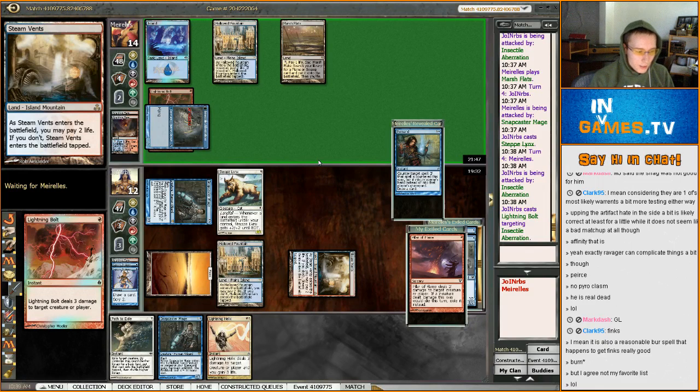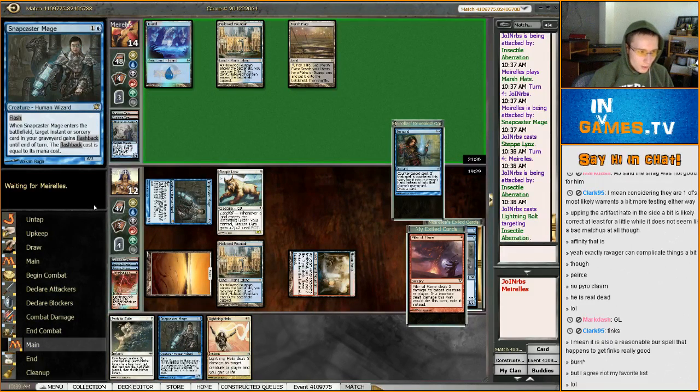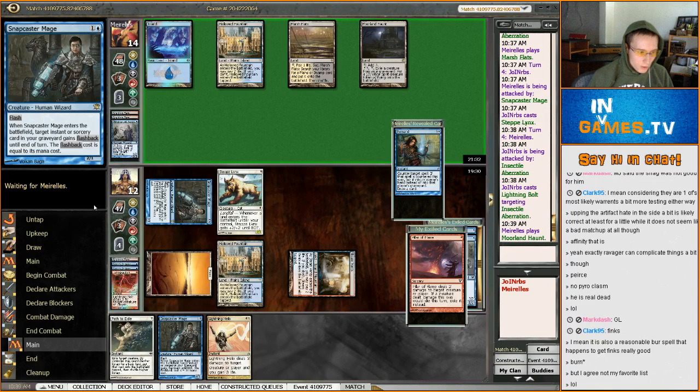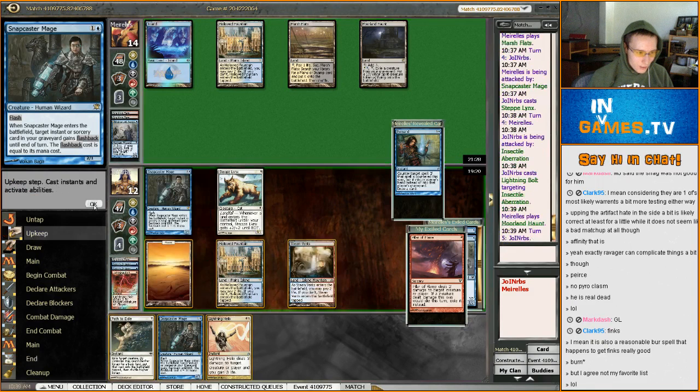Deep in the tank. Like, Remand is a plausible play here. Nope. So what is he gonna do with his Remand exactly? It seems very, very poor in this matchup. Okay, this is bad. I would rather you did not draw your Moorland Haunt, I think, in the grand scheme of things. I should be able to overpower it if that's his plan, though.